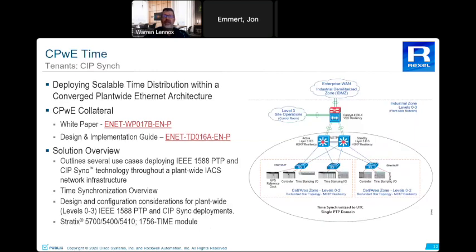SIP-Sync, I've mentioned this before. I'll keep reiterating SIP-Sync because I'm primarily involved in security, and this is becoming a major issue with regards to synchronizing systems across a large converged wide Ethernet system. So the challenge is that on the IT side, the time protocol is called NTP, Network Time Protocol. Whereas on the OT side, we use something called PTP, which is Precision Time Protocol, down to the millisecond. So the point being is that the NTP time protocol is not appropriate for the OT space, and we have to find a way to bridge between the two.